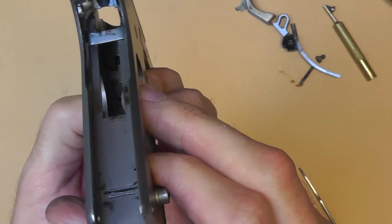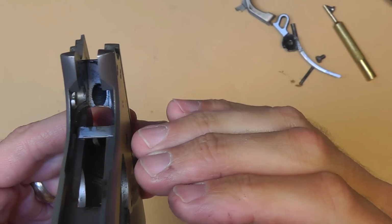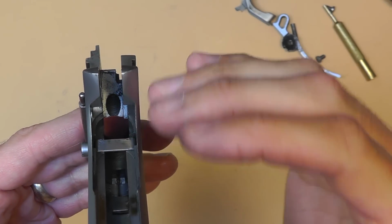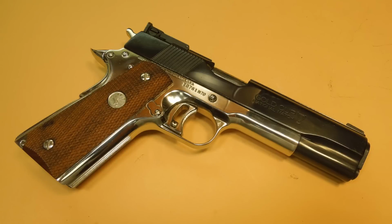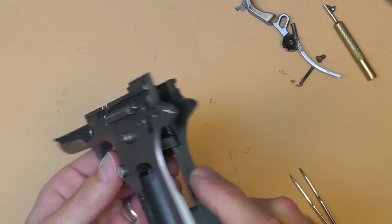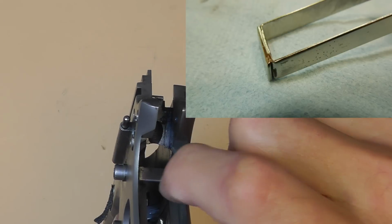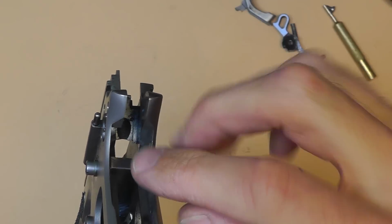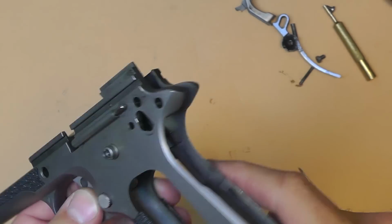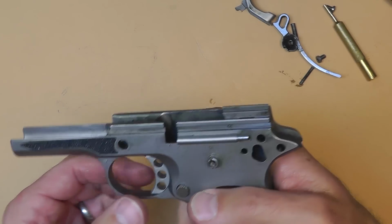Now I may have adjusted those ears a little too much. Just looking at how high the trigger bow sits back here. We've moved the trigger further back to the back of the gun here. In the old days, like Clark Custom, I ran across a 1911 the other day, a Colt Gold Cup that was done by Clark Custom. They didn't have all these cool aftermarket parts like that STI trigger I showed you. So for an adjustment like this, instead of bending ears over here, he would actually take a piece of metal about the same thickness of the trigger back here, the trigger bow, and he would weld it onto here and then polish it, grind it, make it fit just perfect. So he would add thickness to the backside, and that would give you the take up that we're trying to get right here, that lack of take up. We're trying to remove some of that take up.